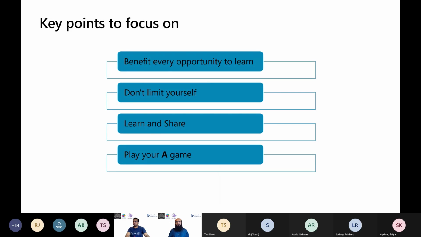Yes, thank you. So my key points for everyone: take every opportunity to learn. The events which we are running, and Rachit is actually leading the whole Microsoft Convergence series here, are marvelous. We have people from Microsoft, directly from the product team, joining us and can answer all the questions. So this is the best opportunity for everyone to come forward, take an hour out of our busy life and learn. And then, don't limit yourself.